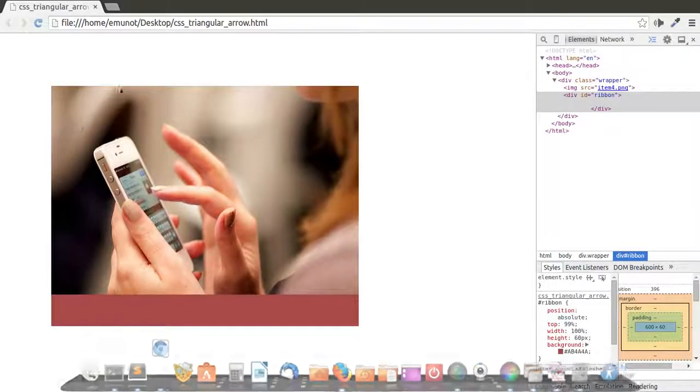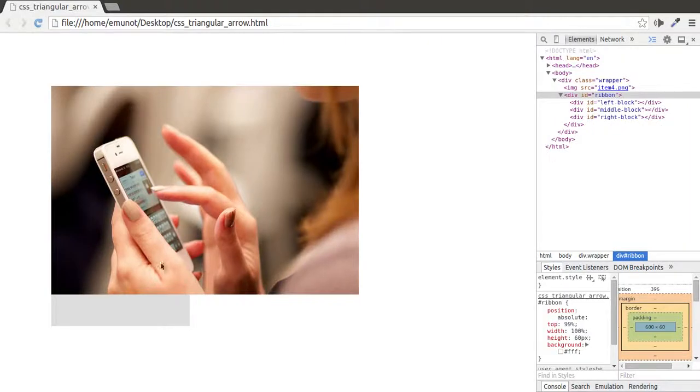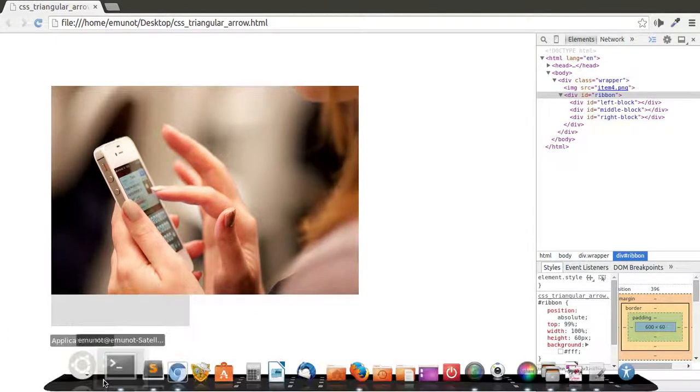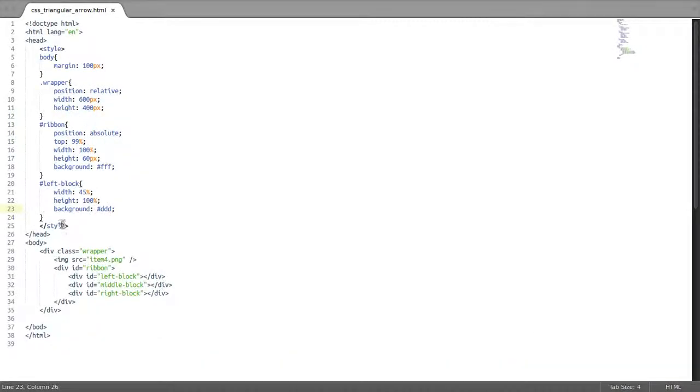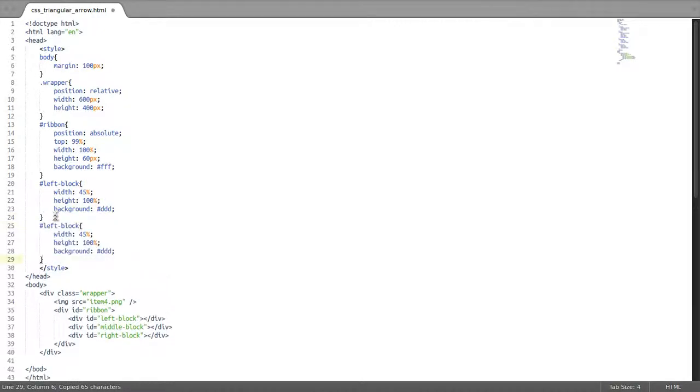So when we go ahead and check out this, you notice that you're having this block right here, the one we've just styled. So we'll have another here, and we'll make sure that this is a small one and the other big one the same as this, right at the far right. To make this simple, we'll now style this right block. We'll copy this to save some time and paste it right away.